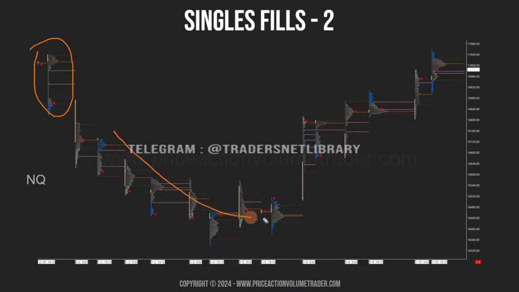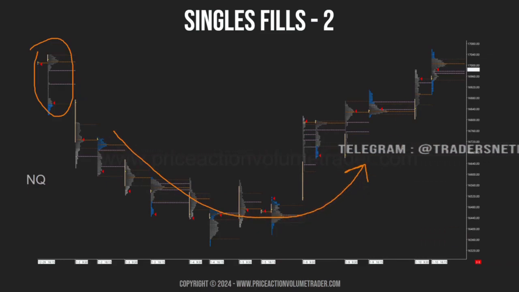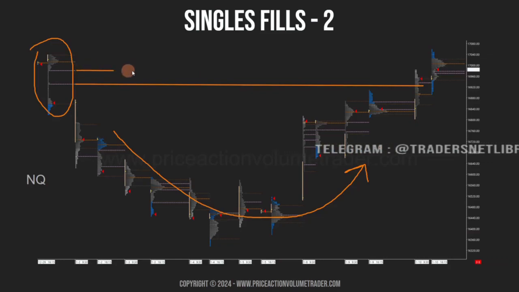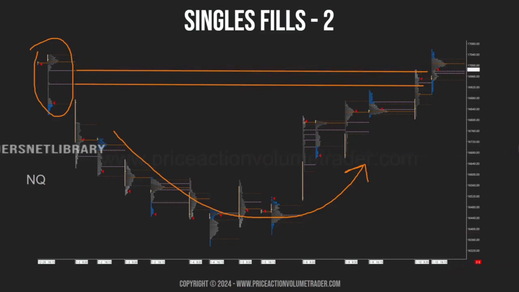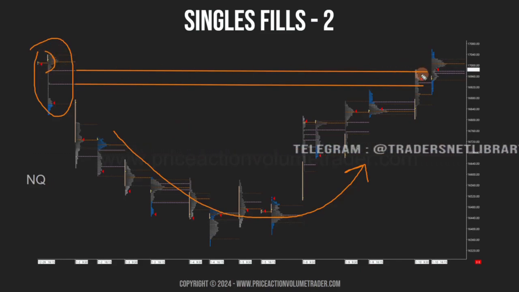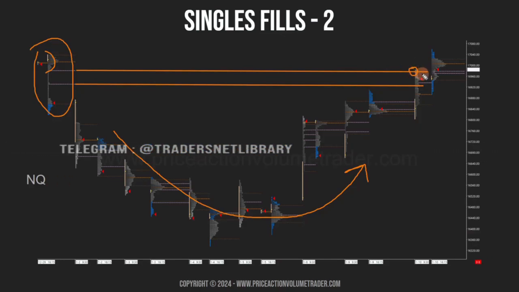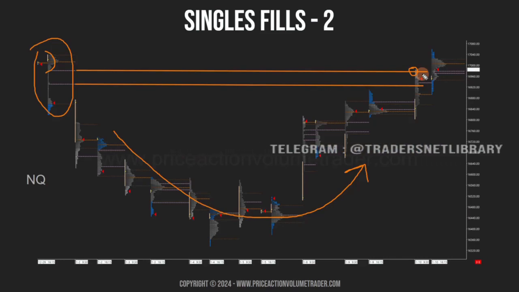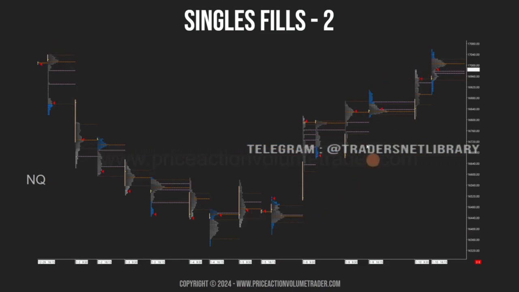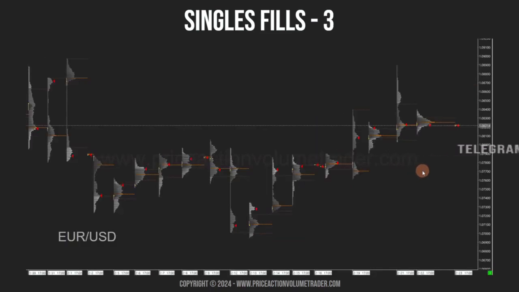So you can see several days later when the market starts turning back, then I'll have these single prints as reference. And you can see right over here how we have a clear ledge into this fill, which happened right around the top of this regular session profile on the NASDAQ. Okay, so these are just very useful levels to use as targets, not just short term, but you can even use them for swing trades as well.